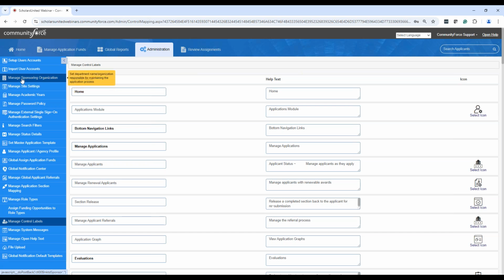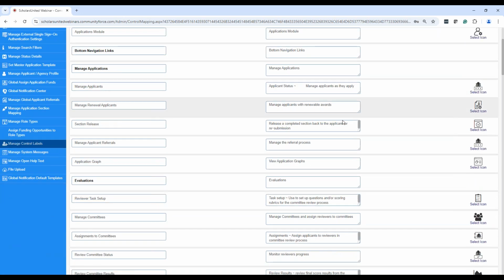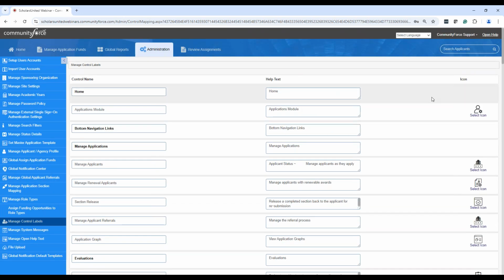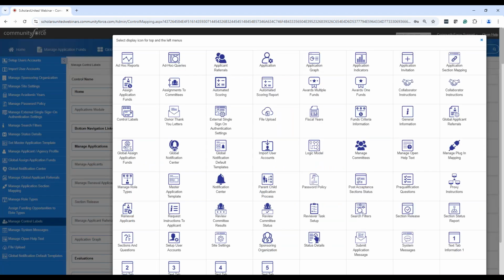So you can change the name, change that help text, and you can also change this little icon right here, you can change the icons as well for those items. So once I opened it up and I did edit, then it's just a matter of going in that field, typing what I want it to be, going into this help text, typing what I want it to be, and then coming here, hitting the select icon and selecting the icon I want it to be.